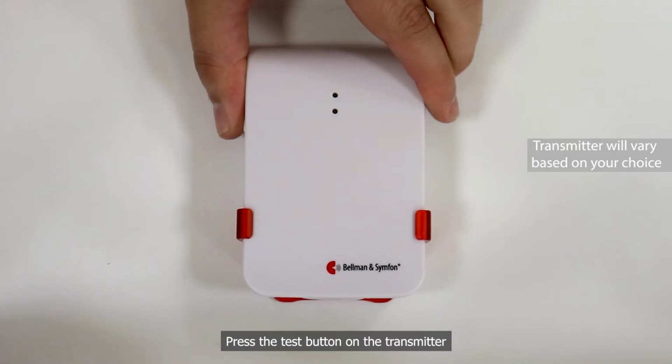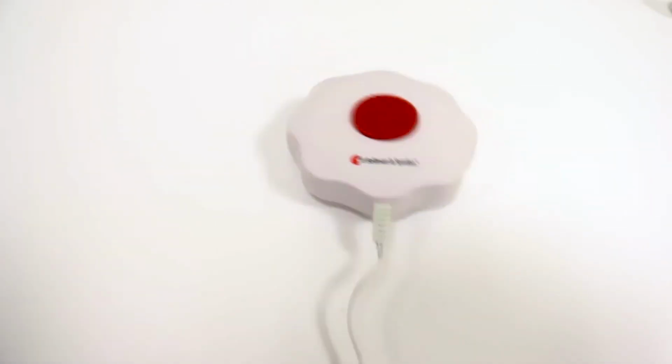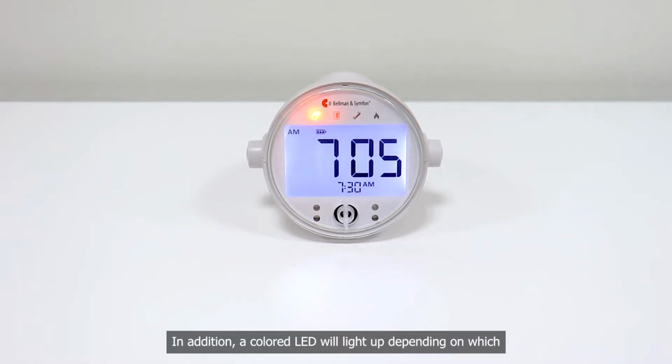Press the test button on the transmitter. The 4 high-intensity LEDs start to flash, sound, and the bed shaker will vibrate. In addition, a colored LED will light up depending on which transmitter has been triggered. To stop the notification, press the snooze button on the top.